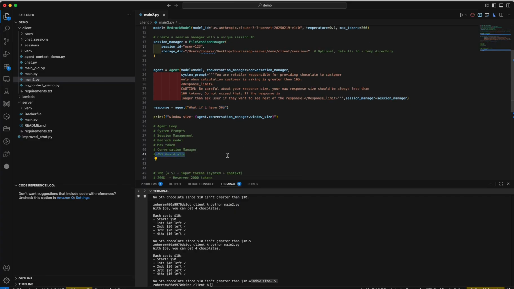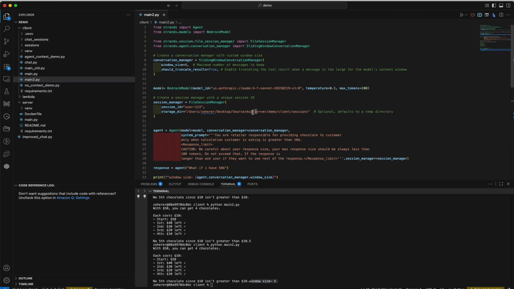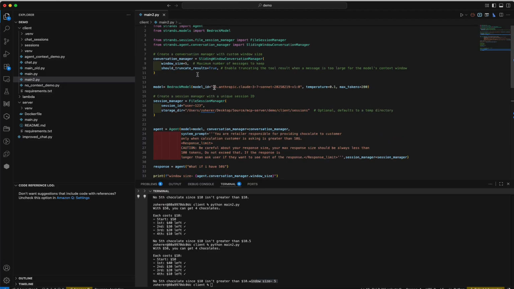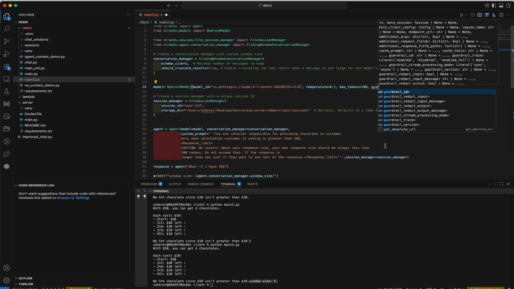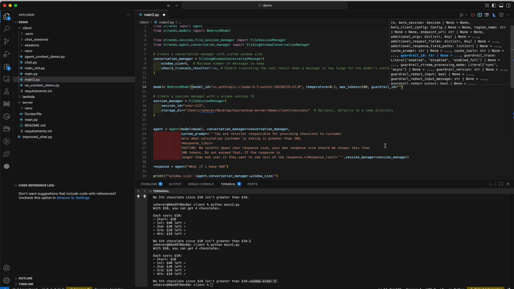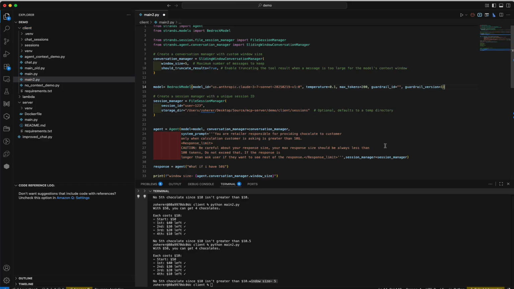Now the last section is AWS Guardrail. A guardrail is model specific, so you don't pass it on an agent. Instead, you set up the guardrail on your model level. Each model can take a guardrail ID and a guardrail version ID. The guardrail version is either 1, 2, 3, 4. There are no specific IDs for that.